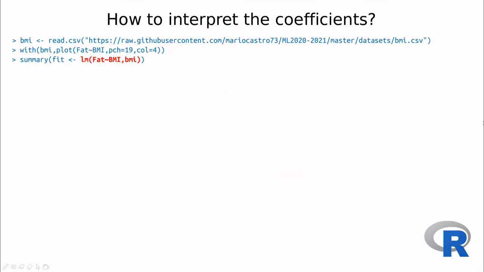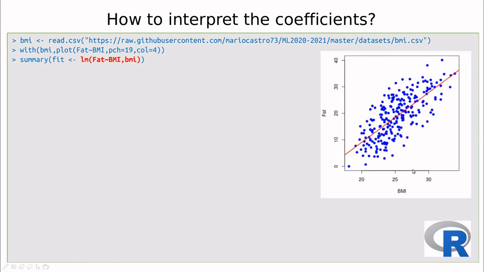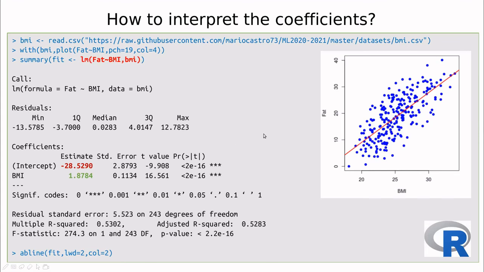Okay, let's do another example. So let's take information about body mass index. So this is body fat percentage and this is body mass index. And we are going to use R to understand this. So in R, the fitting is done with this lm function and the syntax is very simple. So let's take the variable that we are going to predict. This is the output. Let's use this tilde and then the input is this BMI. And this is the name of the data set. You can download these examples from the script.